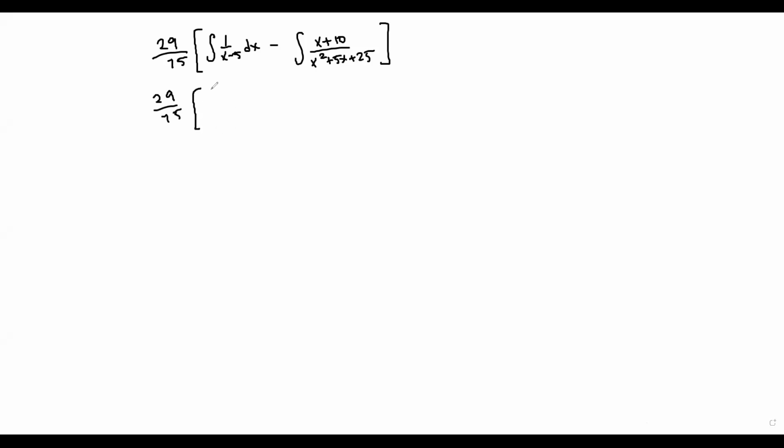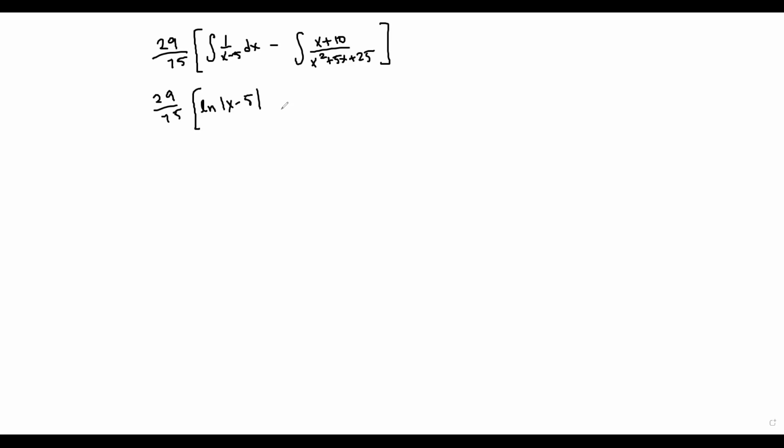Then next up, we have the integral of 1 over x minus 5 dx. This is one that you do want to feel comfortable with, because it's helpful to know which ones are the hard work ones. The integral of 1 over x minus 5 dx is just the natural log of absolute value of x minus 5. So I hope that makes sense.